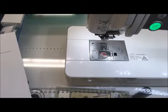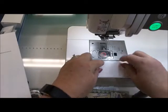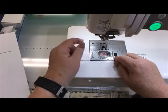And for those of you that have either forgotten or missed or maybe never even seen, we do have information on this in our Let's Get Started video, which was back on March 17th or something like that. I talk about tension, and I like to adjust tension. Now I can tell you, none of my machines do I really ever have to adjust tension because I've got them set for a great straight stitch. But if you have to adjust tension, we want to do it all from the top. So if the tension needs adjusted, we don't start taking a screwdriver and messing around with our bobbin case and all of that kind of stuff.